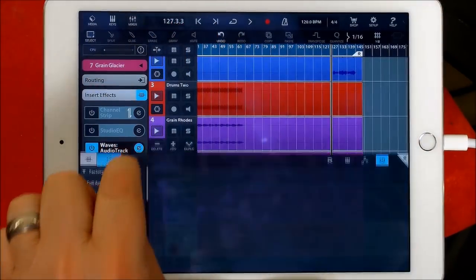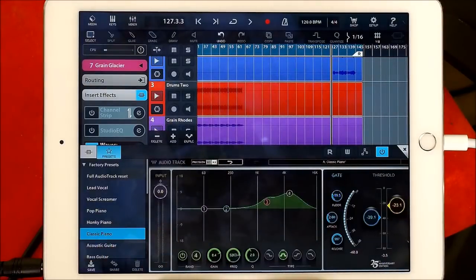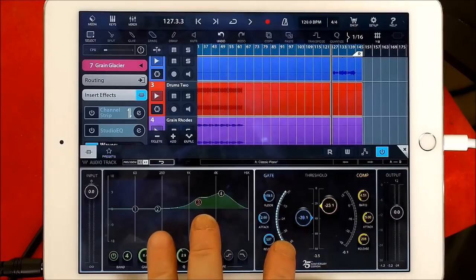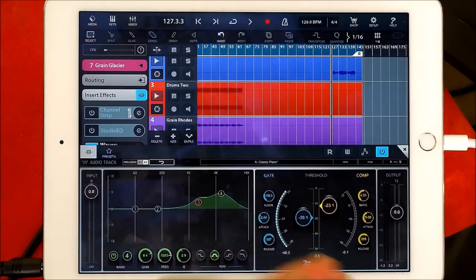So there you go, guys. There's a brief look at, well, 12 minutes worth of the Waves audio track. It's superb. I mean, the quality is brilliant. The transparency, the effect does not colour anything at all. The gate is amazing. The compressor is super. The EQ is superb. It's like the ultimate track management for each individual track. I love it. I love the feel of it, the ease of operation.